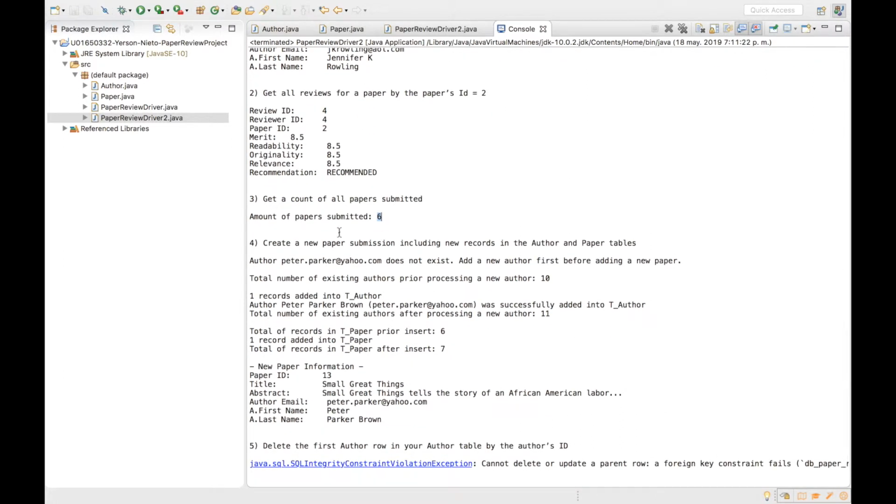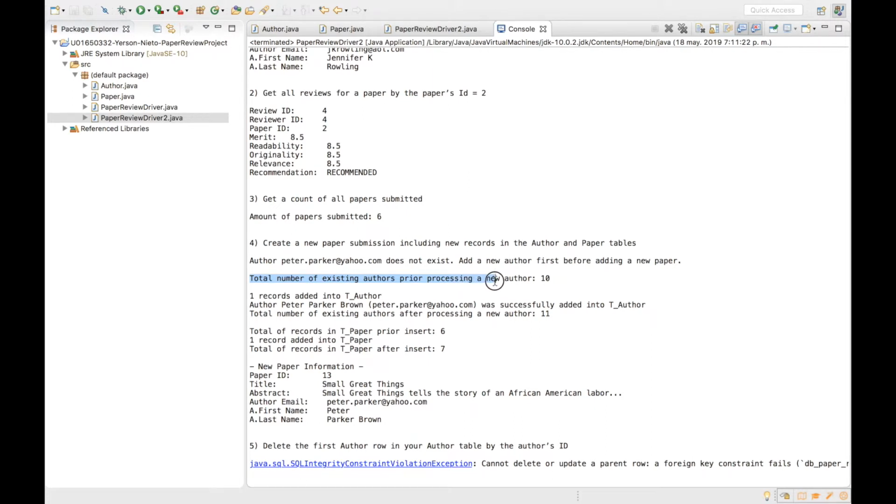And here we are going to create a new paper submission, including new records in the author and paper tables. As you remember, I first validate that the author exists in the T author table. In this case, the author peter.parker@yahoo.com doesn't exist, so I have to add the author first before adding the new paper.